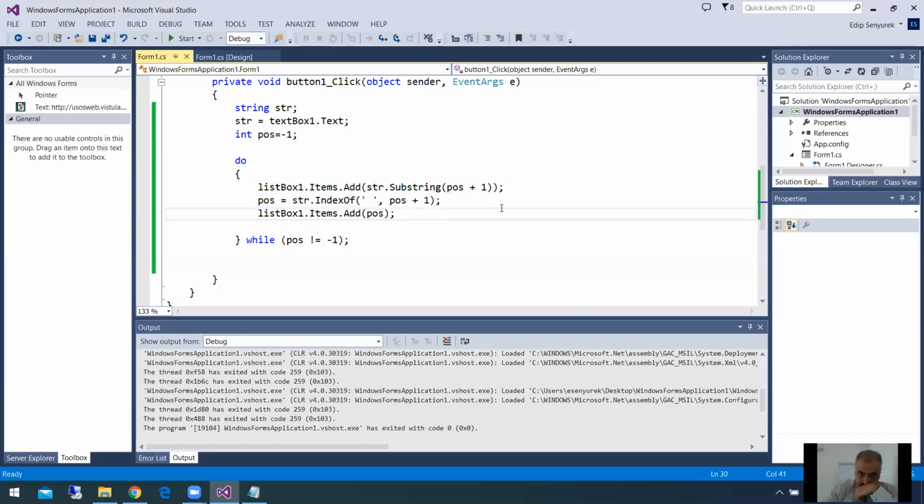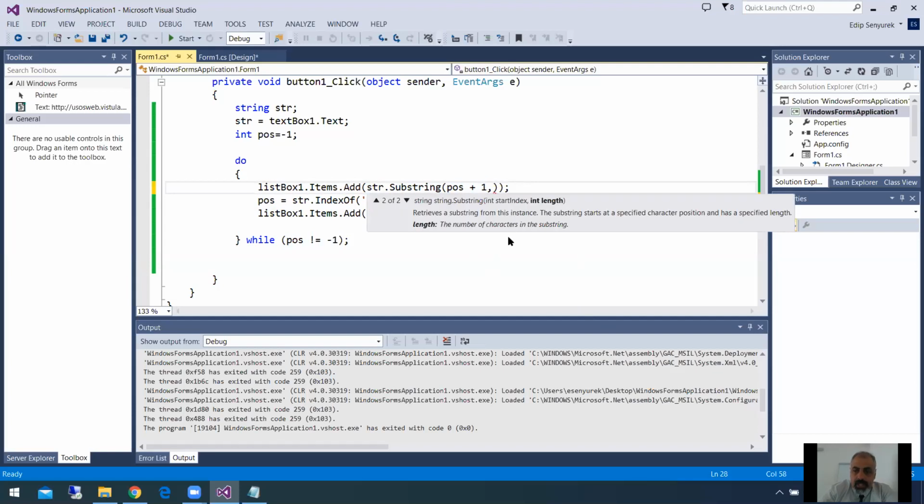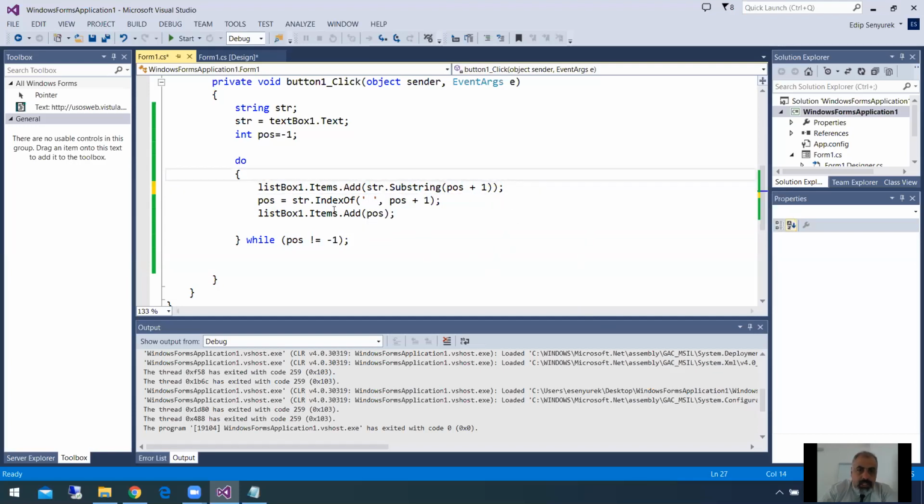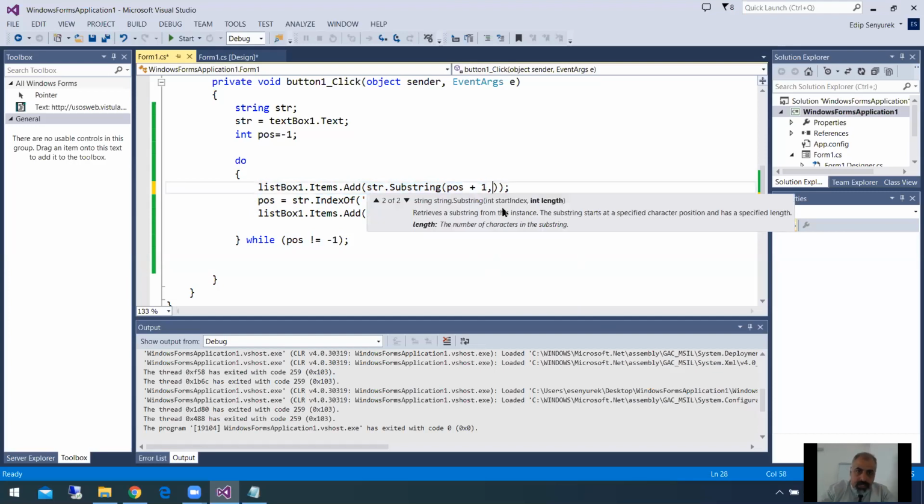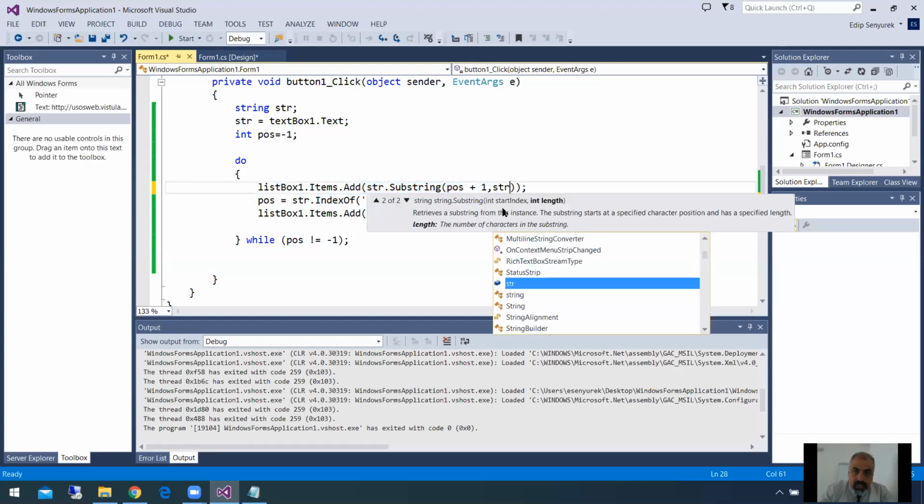Next step, we must look at here, substring, starting from position, okay? And how many characters? This is the important point. Let me try one thing. Here, I am writing, there is a string which I have.